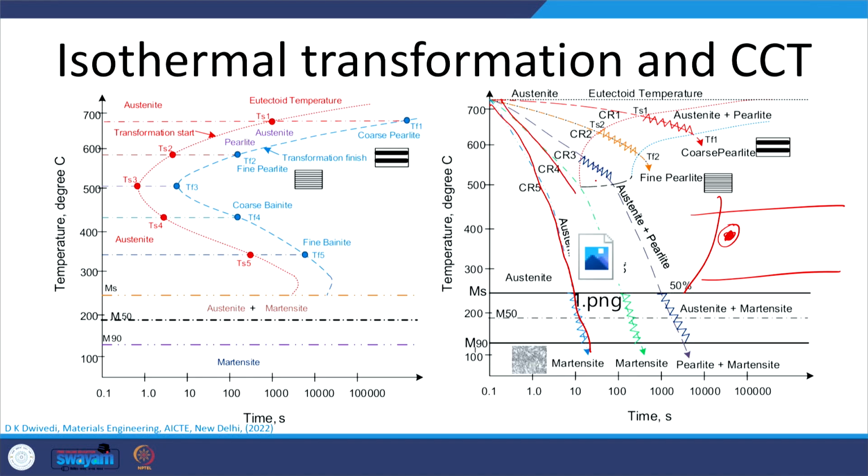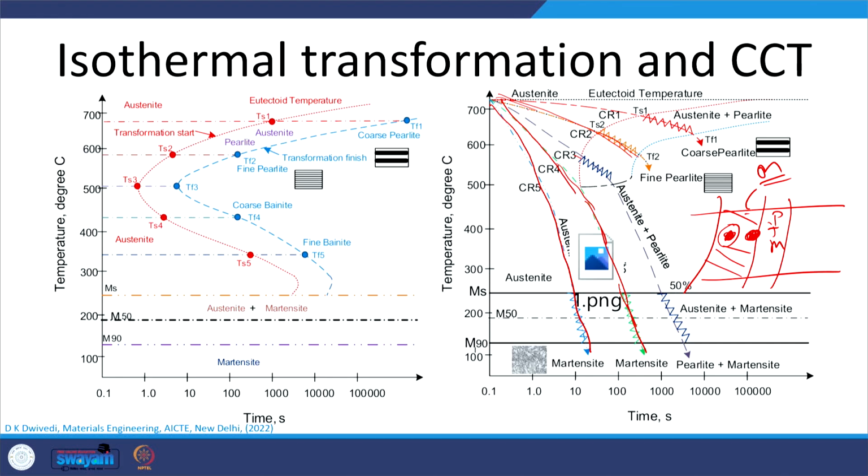Here, at another location near the fusion boundary, if that is also experiencing a cooling rate greater than the critical cooling rate, then this will also convert into martensite. So, this zone will have complete martensitic formation. The zones which are further away from the fusion boundary will experience a slightly lower cooling rate, and there maybe a part of the austenite will transform into martensite, plus it will also form pearlite.